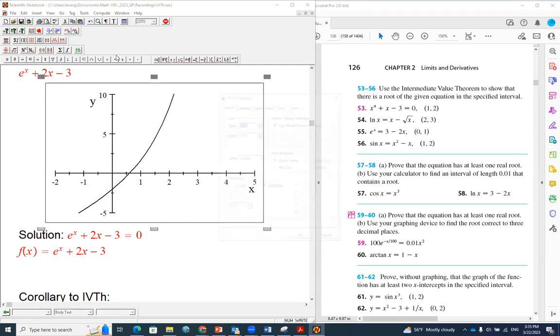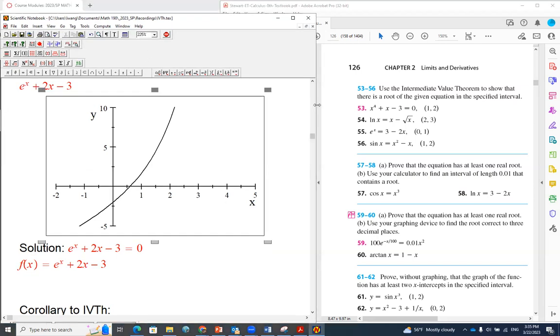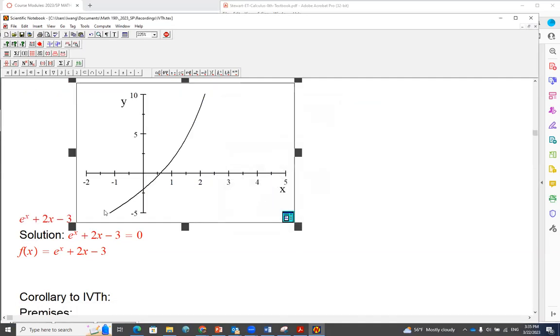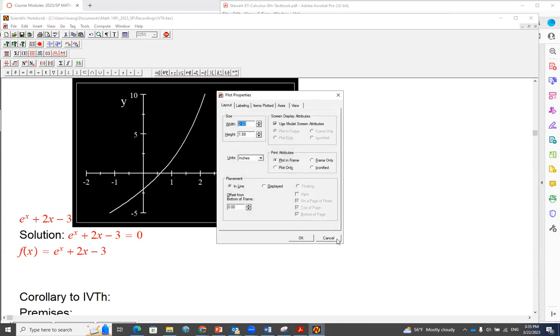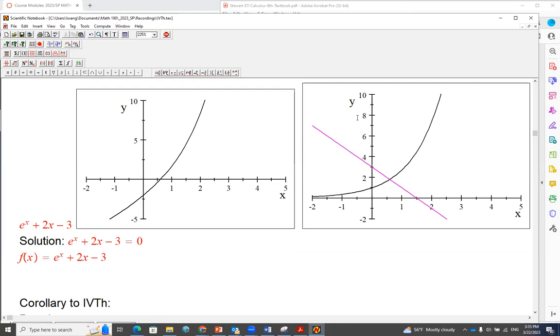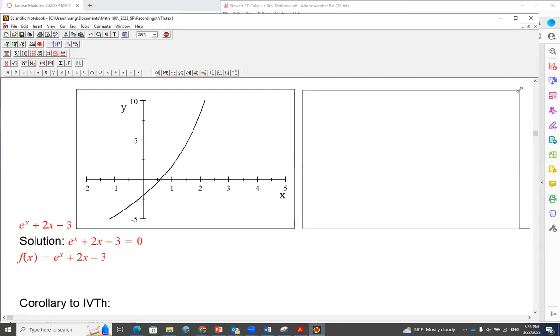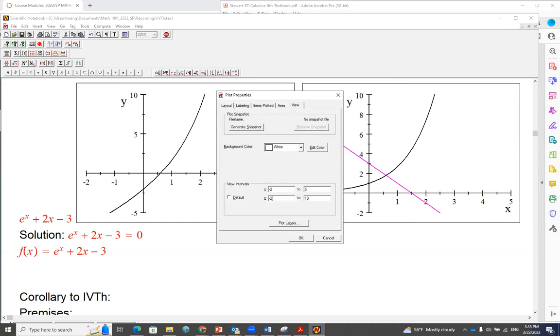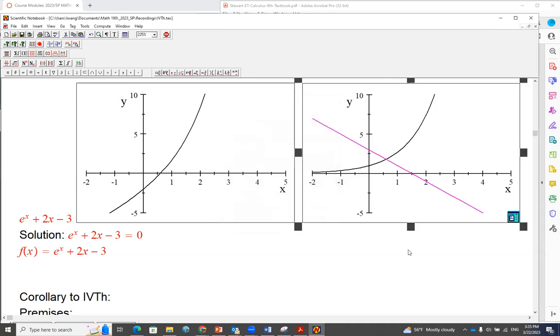So if you compare these two pictures, I'm going to set the pictures side by side so you can see better. I'm going to make this screen a bit larger. So compare these two pictures side by side, with similar scales, 10, 5, -5. There we go.